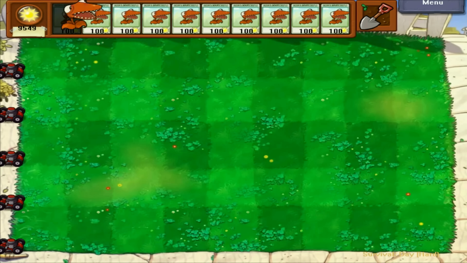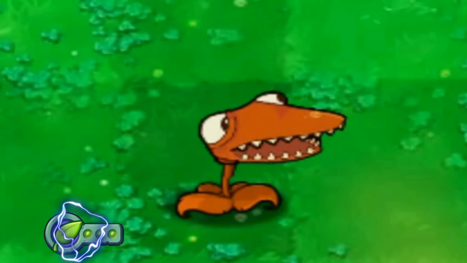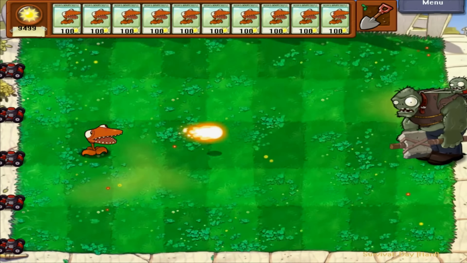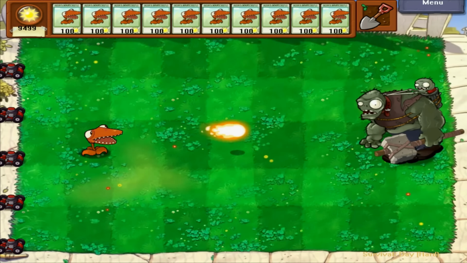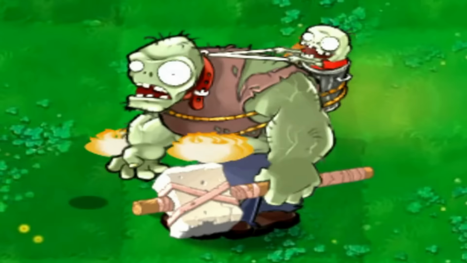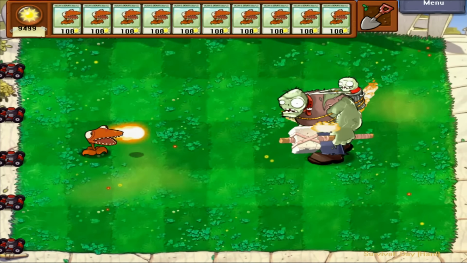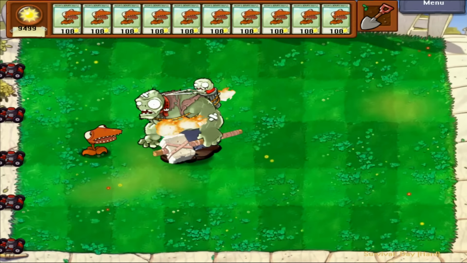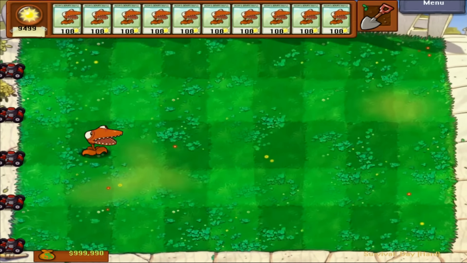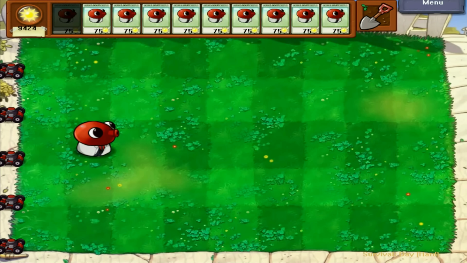Alright, let's give him his second upgrade. Here we go. Moments later. Hey, got him! Alright, let's move on to the next guy, which is Red. Let's spawn the Sledgehammer Gigantuor again.